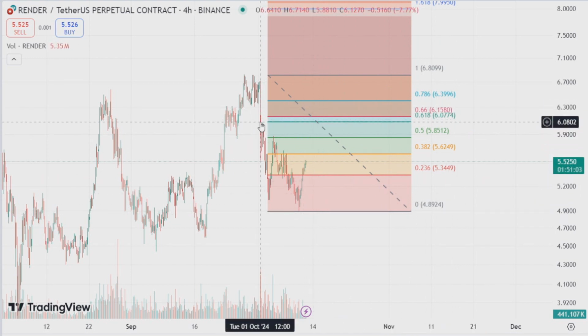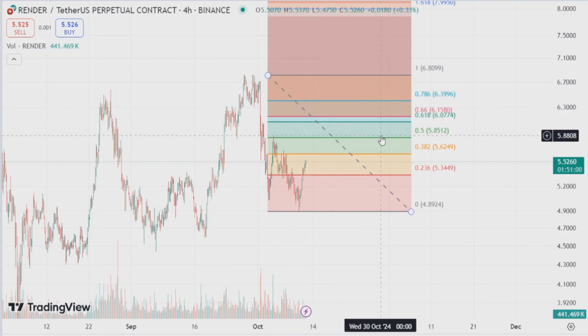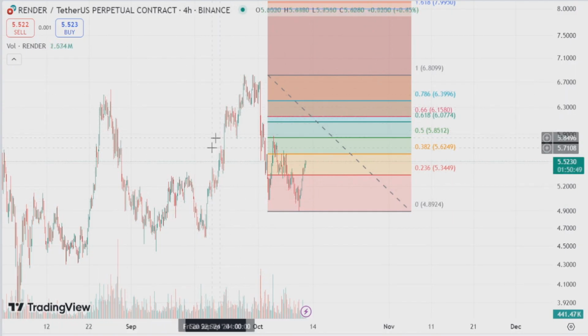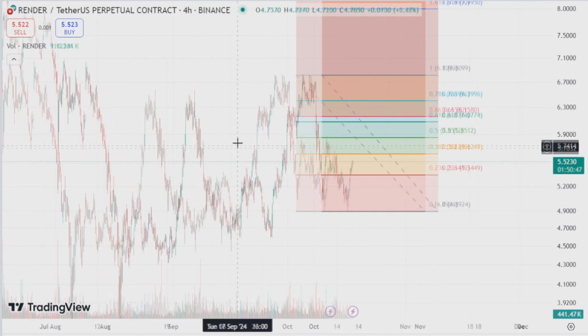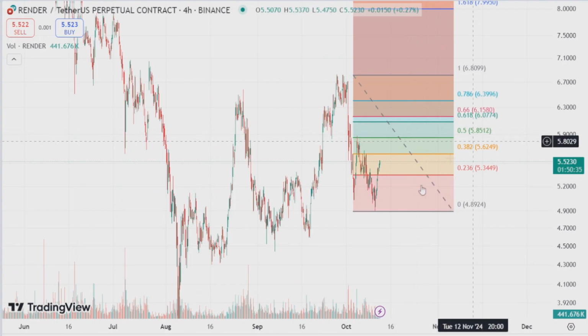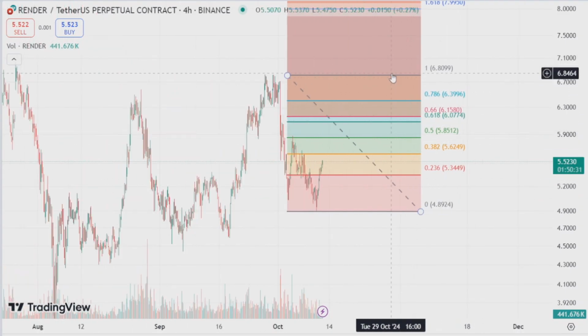So I said we might get resistance here and come down maybe back to 5.85, but it doesn't necessarily have to happen. This uptrend here went straight to the golden pocket, so it doesn't mean that we should get a lot of resistance. Some people might short here to get a beautiful entry. I might try it as well, depending on how bullish we're looking. But yeah, we broke out from the downtrend, which I showed at the beginning of the video. So this is looking very bullish.